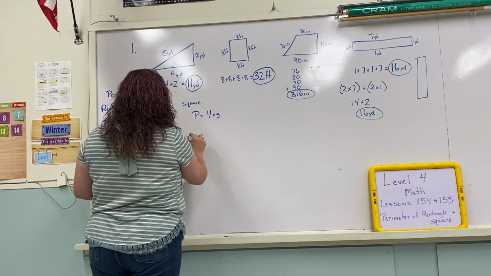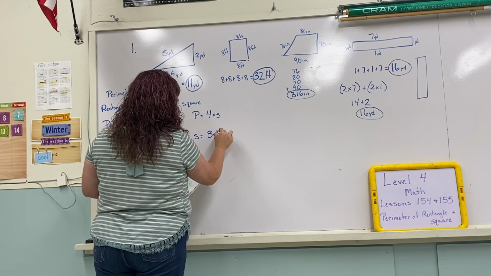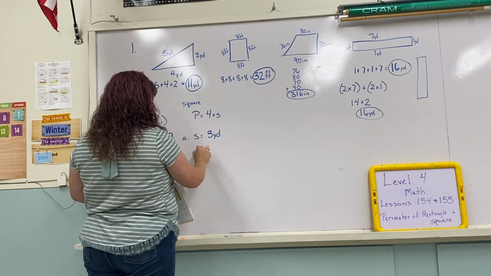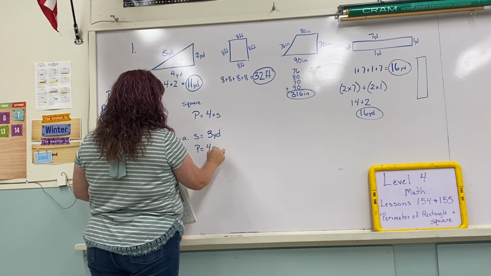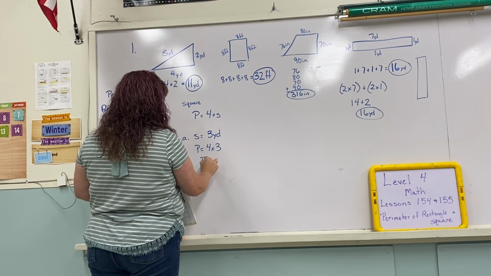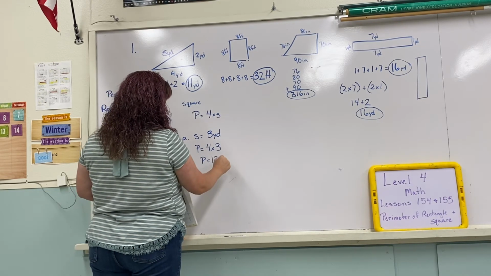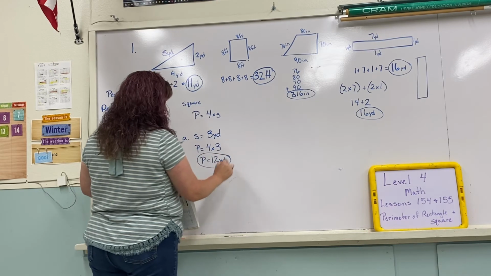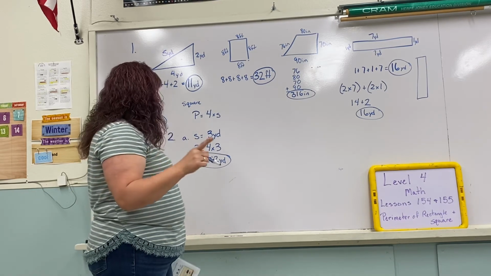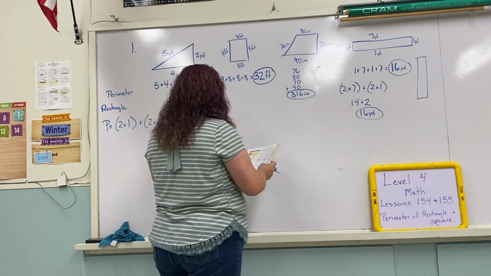Okay, so it gives you the first one, the side equals 3 yards, okay? You're going to plug it into this formula right here. P equals 4 times, what's S? It's 3, okay? P equals 12. 12 what? Yards. The side said yards. Okay, circle your answer. This one's a lot simpler, not as many steps. Okay? We're on number 2. Remember, on number 1, they want you to add them. On number 2, they want you to do the formula, okay?